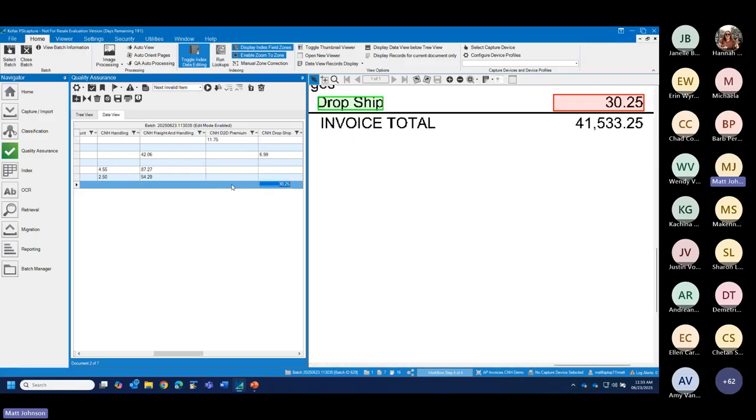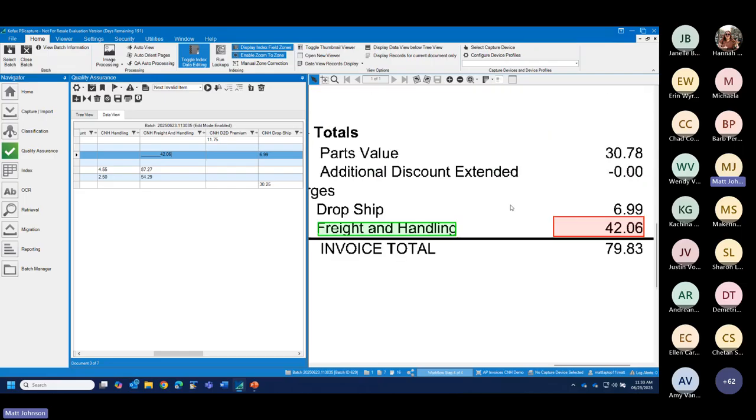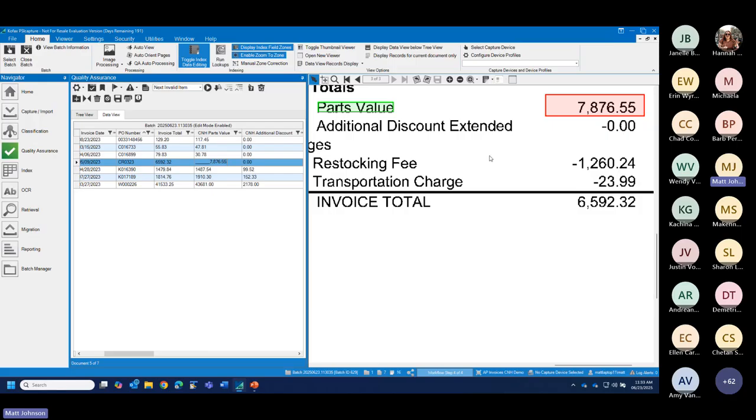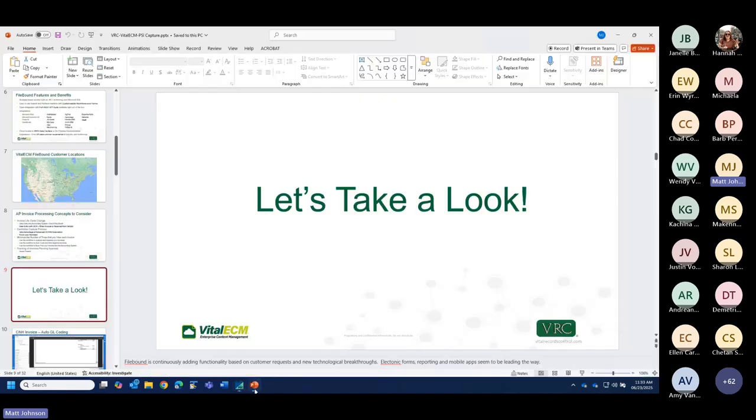And then once we upload that data into FileBound, we're going to auto code that for the user so that they don't actually have to code, because we're extracting all that different data off of those invoices. So again, if I look at this one, they've got all these different fees, so we grab that. Here's a 3-page invoice. We're grabbing the restocking fees, transportation charges, and all of that, and again, we'll code that inside of FileBound for them. So really, with the PSI Capture, we're extracting a lot of extra data with that template, so that we can save data entry time later.